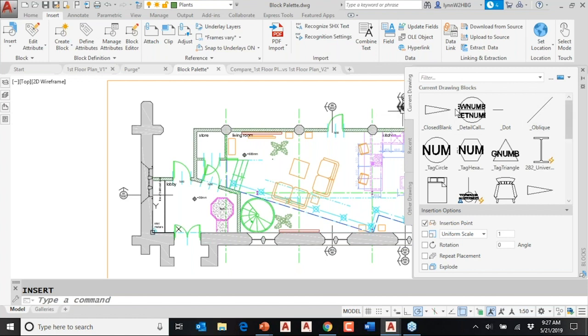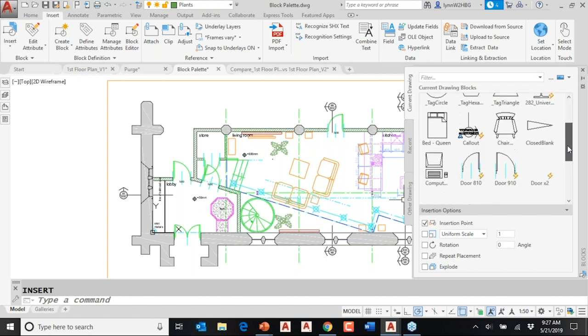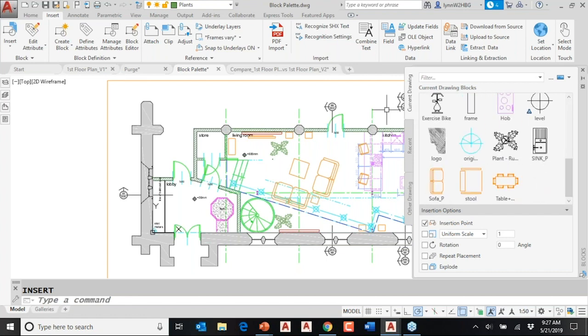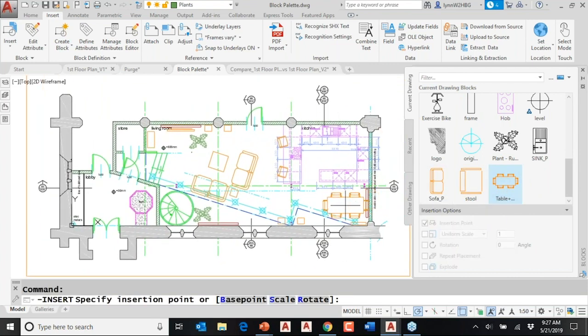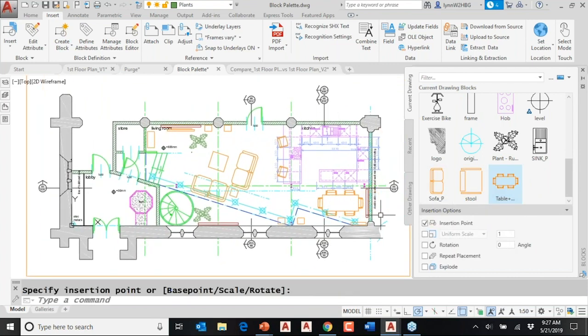So what am I looking at right now? You'll see there's 3 tabs. Right now, these are the blocks in my current drawing. So for example, let me scoot this over a little bit. If I wanted to bring a table in, it's just as simple as dragging and dropping, right? And once again, I can add more plants if I'm into plants. I like plants. So you're just literally dragging and dropping these blocks into place.